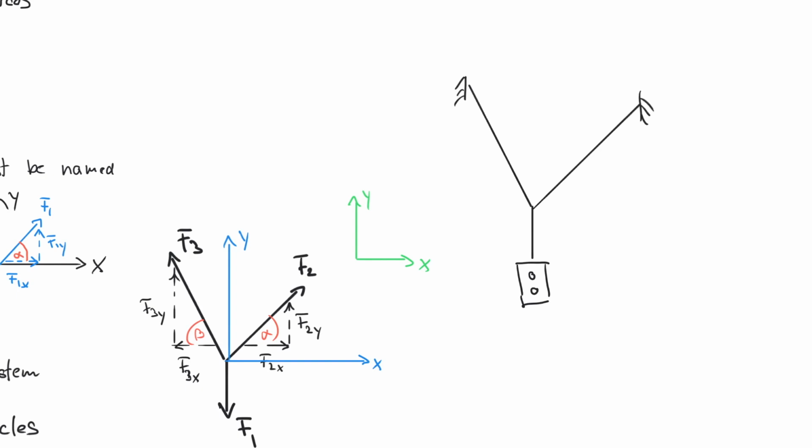And for better interpretation, let's now give them names. So let me call this here node A, this is node B, and this is node C. And now the students have to draw the free body diagram, and I'm nice enough to always say for node A. So I ask them to draw the free body diagram for node A.